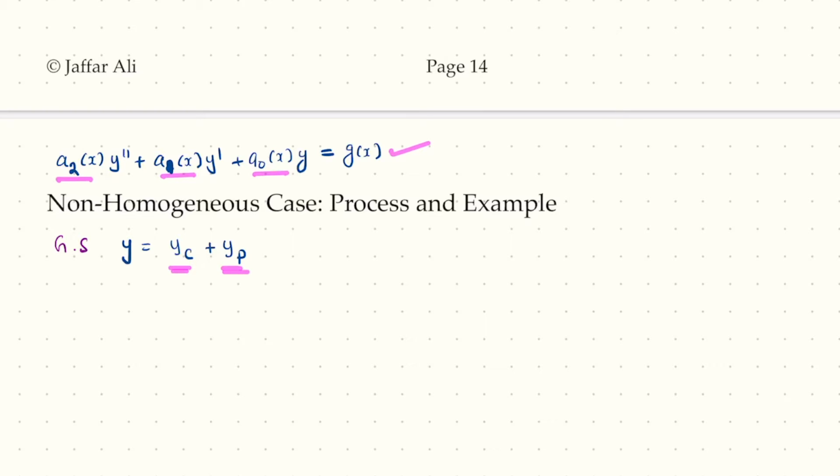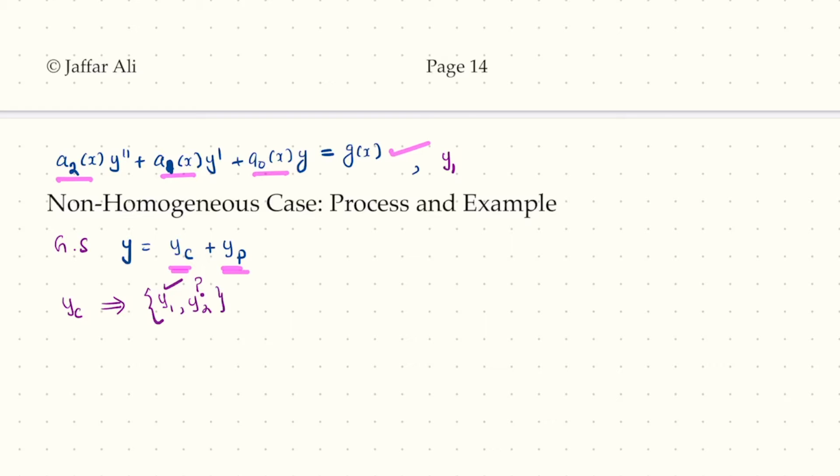Here again, if the problem is not easy, we expect someone to give you the y1. Let's just say someone gives you y1 of x. Then you can find y2 by the same process we did earlier. To find the yc, yc is going to be a linear combination of y1 and y2. So using y1, you can figure out y2 the same way we did earlier.